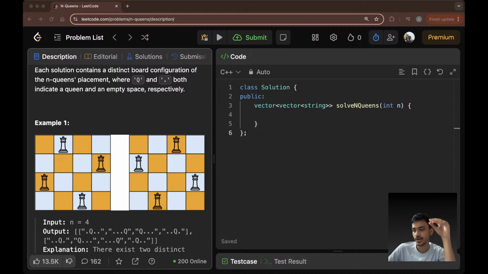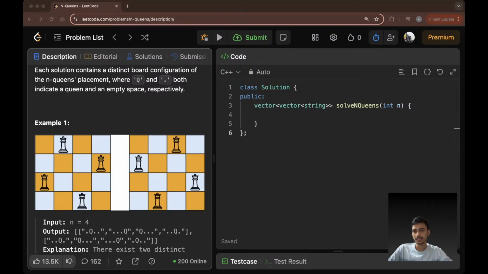We will have choices for rows. First one row, then column, and we will increase the column if it is done. Increasing the column would be done by the recursion. After we have all the recursion, you have to backtrack, so that we put the same row column with a dot, which means we make it a space.